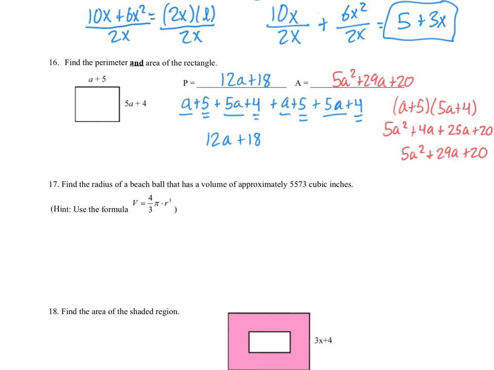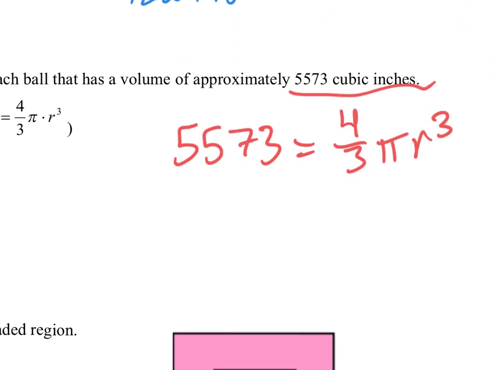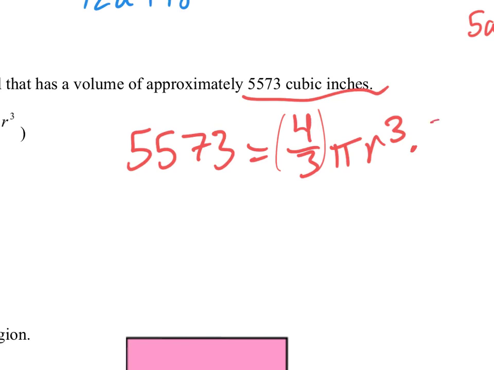It just gives you the volume, and it wants you to solve for the radius. So pretty simple. Honestly, guys, remember, you're going to have a calculator for this. I would just solve it, but you can very well do this by hand, and I will. I'm going to zoom in and make this smaller. First, I'm going to multiply by the reciprocal to get rid of this, so multiply both sides by 3/4. That means this and this will cancel.